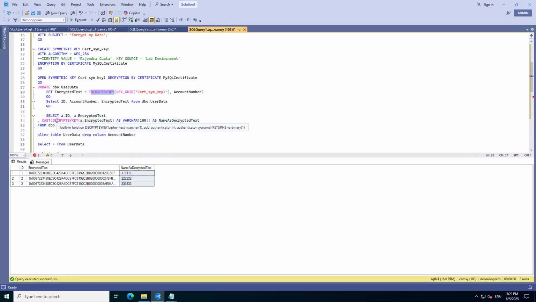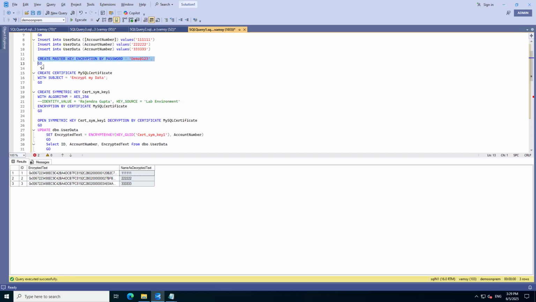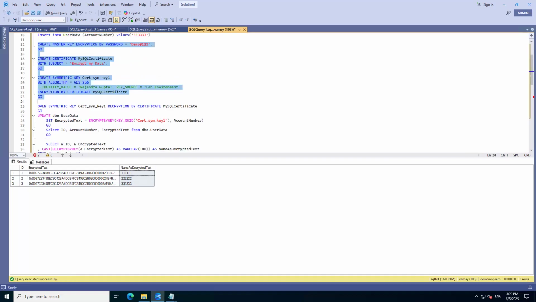If you ask me who needs to perform these kinds of steps, it will be done by developers. You need not worry about it. Your task as a DBA is to create the master key, to create the certificate, and to create the symmetric key. These are the three steps that should be done from the DBA side. Once you create them, the developers will continue with their work in general. It may vary from company to company, but I'm showing you all the steps.